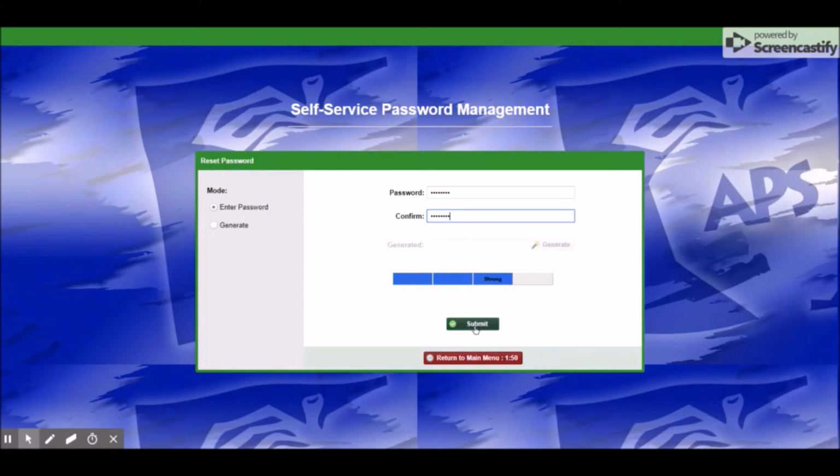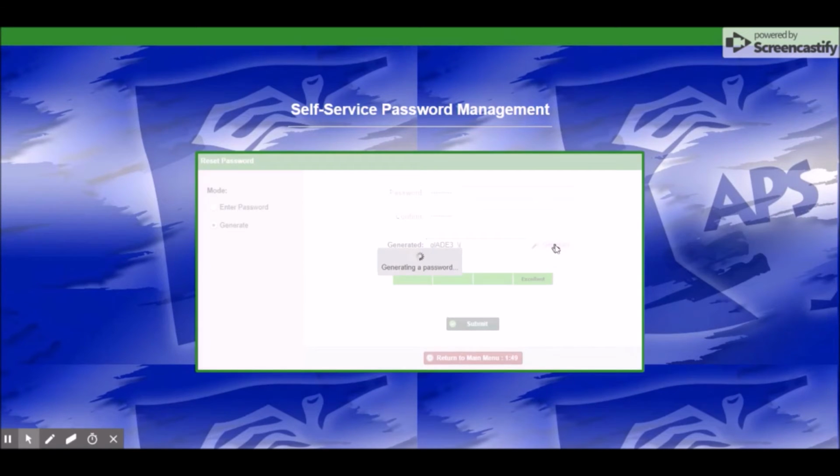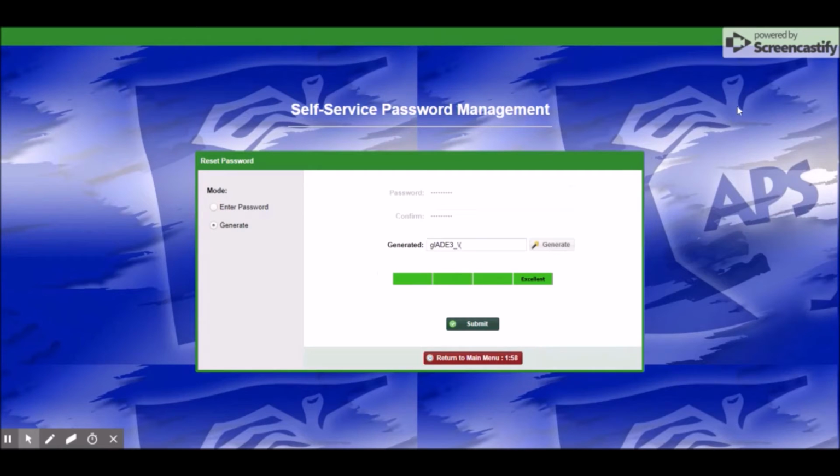If you want to have the tool generate a new password for you, click the Generate button on the left side. This turns on the generated field and Magic Wand Generate button. Click the Magic Wand Generate button. The button will make a random new password for you and display the new password in the Generate field.